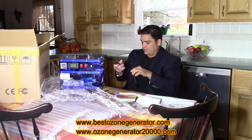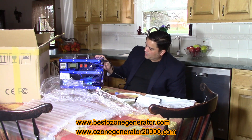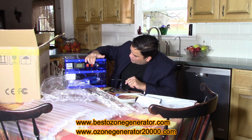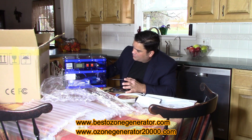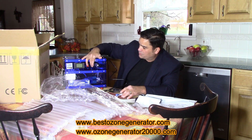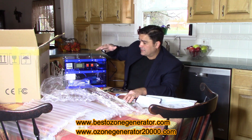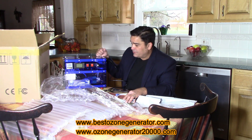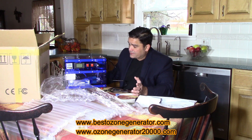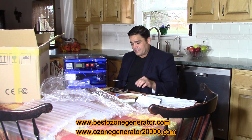The cord is fairly simple to understand and to use — you're just going to plug it in like this. Here's your power on/off switch, and here you have pump number one and pump number two. The reason for two pumps: if you're going to do a small glass of water you'll use one pump, but if you're trying to overcome a deeper volume of water the head pressure increases significantly. If you're going to do your bathtub or even your kitchen sink to do a sink full of veggies, here's your timer and your power indicator lights.